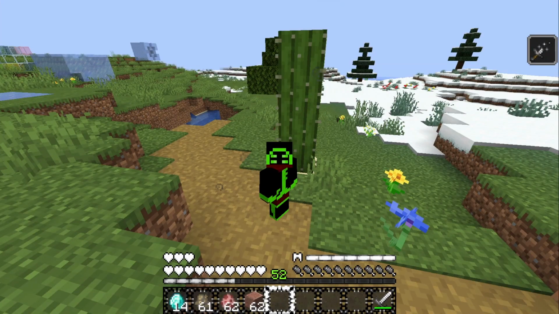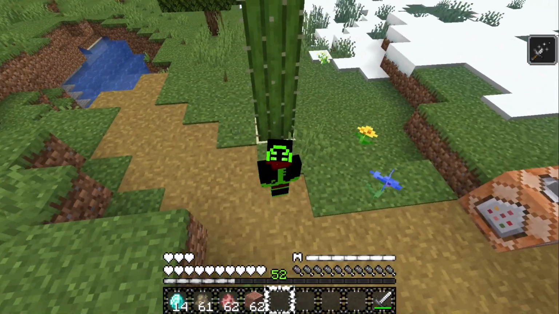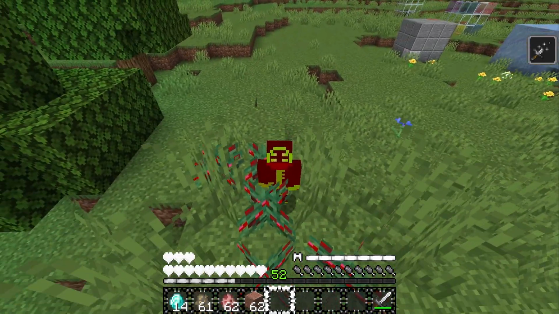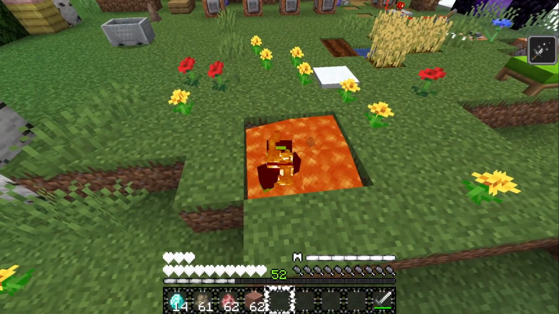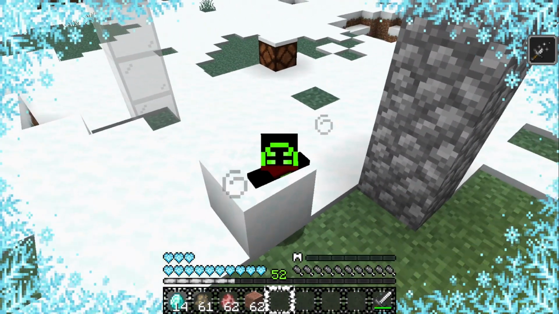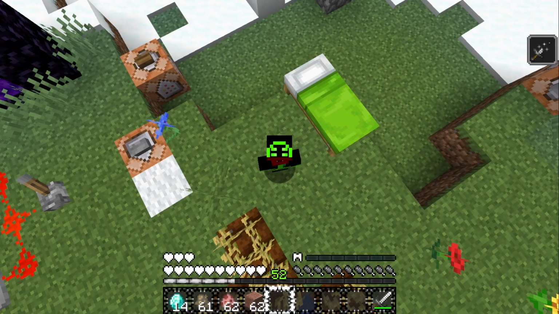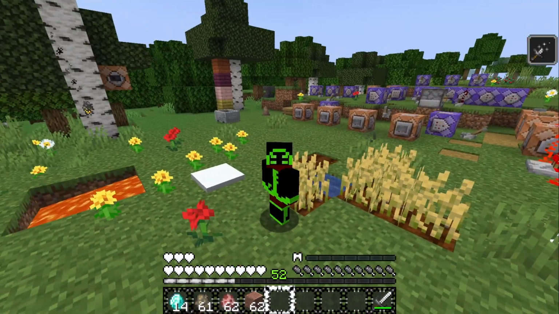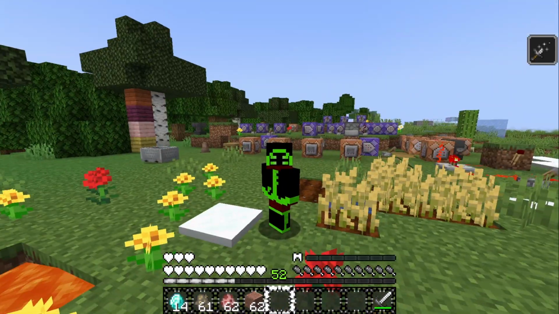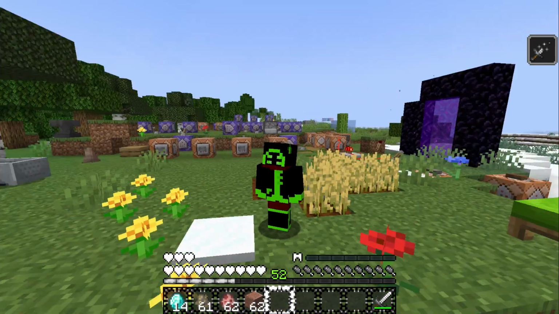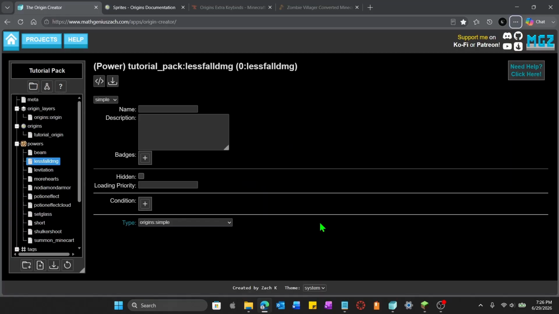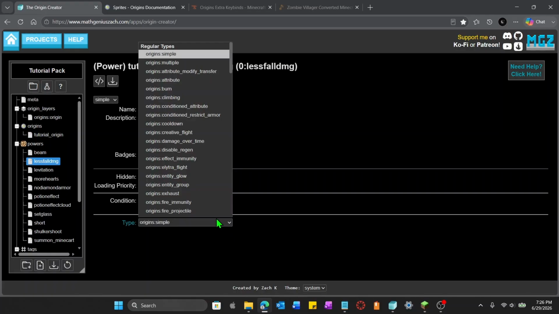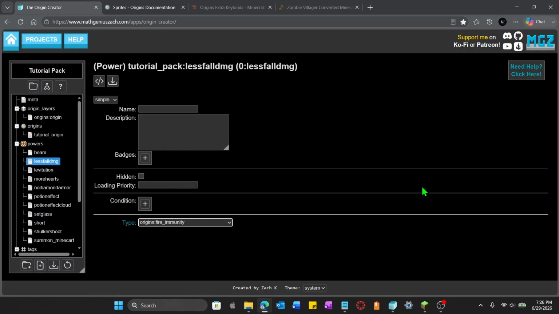For our next few powers, now there are several different kinds of damage in Minecraft. Damage to a cactus, damage from walking through berry bushes, damage from being on fire, fall damage, damage from powdered snow, and more. Now, let's say you want to make an origin immune to a certain kind of damage, or take more or less damage to a certain kind of damage. Well, then we can use one of two, well, technically 3 power types. Now, if you want to give an origin immunity to fire damage while being set on fire at all, it's the most simple thing. You find the power type, fire immunity, and that's it.